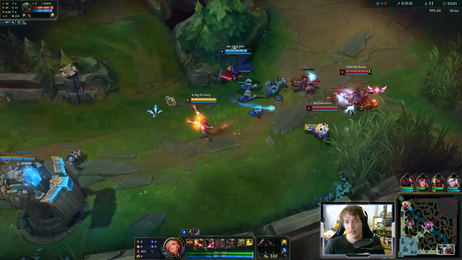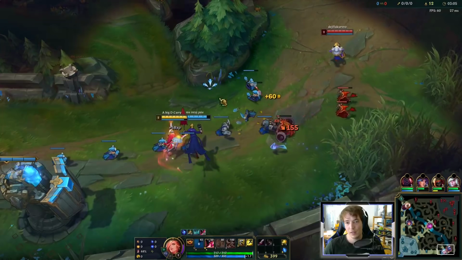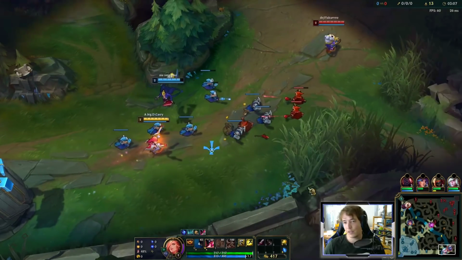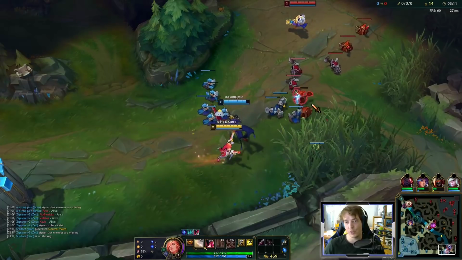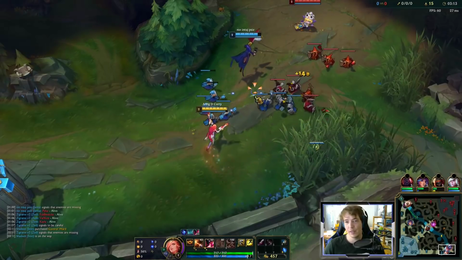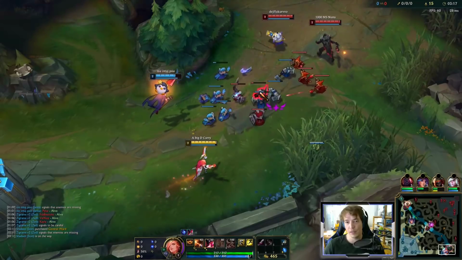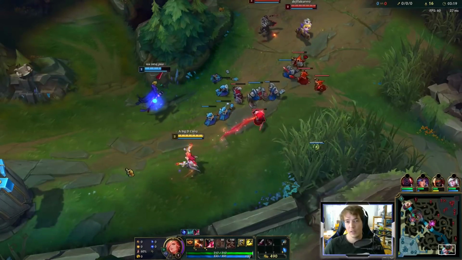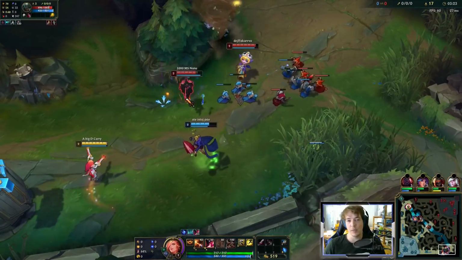Alright. So far they let us farm pretty much freely, and yeah, now we can have a ward here to control the Pyke a little bit better. Oh, please be careful. And yeah, we take Shield Bow, first of all, because it gives nice, valuable lifesteal.